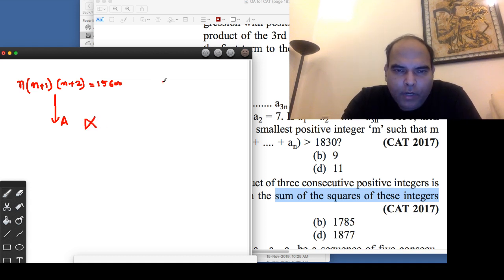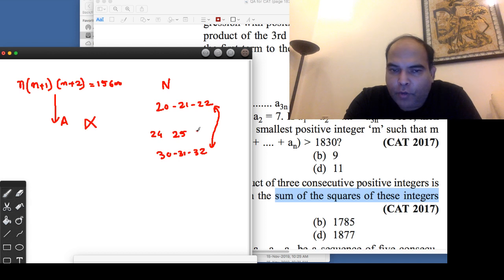If you go numerical only, you know that the number is above 20, 21, 22 and below 30, 31, 32. Your numerical skills have to be really strong. I'm not saying that you should not make them strong, but your numerical skills will come to the fore in how quickly you can reach 24, 25, 26 for this. Because you're not doing any further logical mathematical analysis in this question. You're just saying, okay, I'll just find these numbers. So in this case, you'll reach it, but you are some trial and error away.